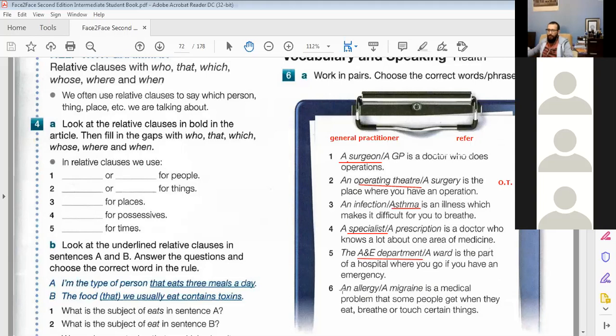So let me read them for you. The first one is an allergy. An allergy, yeah. And a migraine. I didn't get the second, yeah. What does that mean? A migraine is a headache that's really, really bad, and it stays for a very long time. This is a migraine. Do you know what we call it in Arabic, migraine? Something like صداع. But longer, worse than headache. It's not a normal headache.